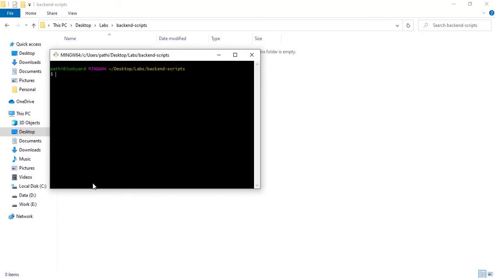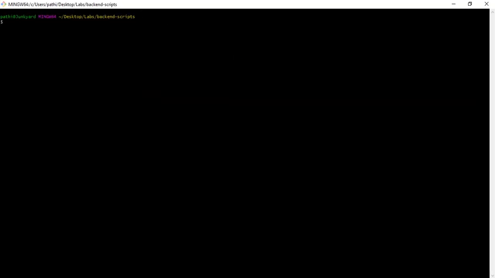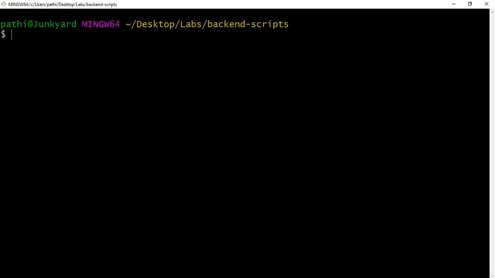You should be very clear: from that directory only, you should open the Git bash. So I'm just zooming it up. Now what I'm going to do is use a utility called git init. The moment I run this command, it is going to initialize a Git repository from this folder. Now let me show you the folder.